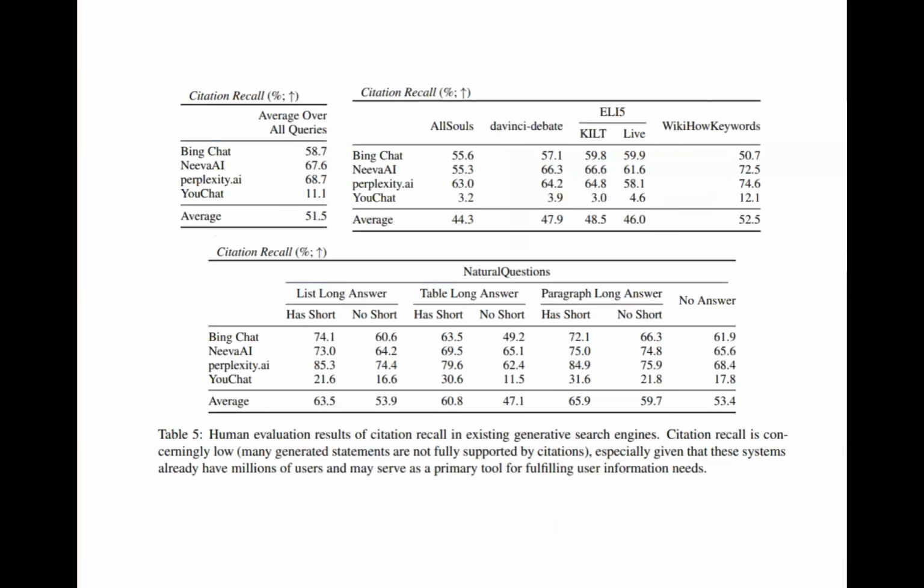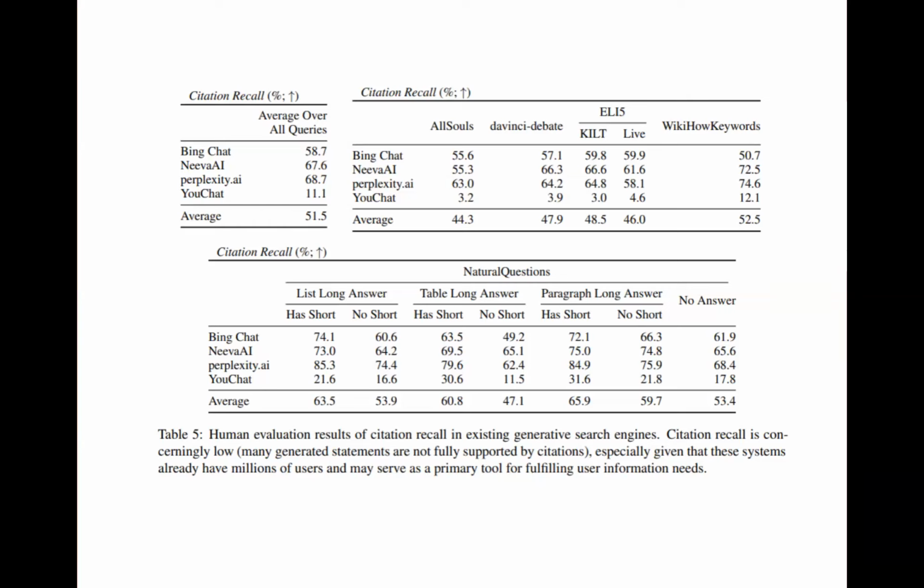These are more in-depth. So this is actually showing the citation recall, right? So this is basically asking of all the generated sentences, how many of them have at least one valid citation, right? So you can see that the best ones are like Perplexity, 68.7%. So almost 70% of the generated sentences do have a valid citation. And the rest of the tables just show how this recall performs across different test conditions, right?